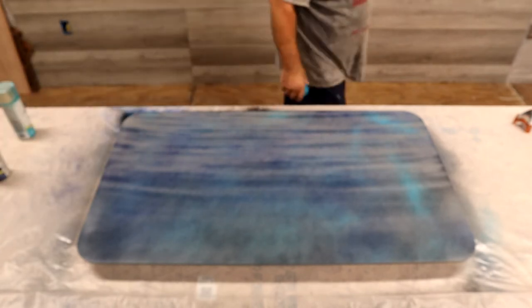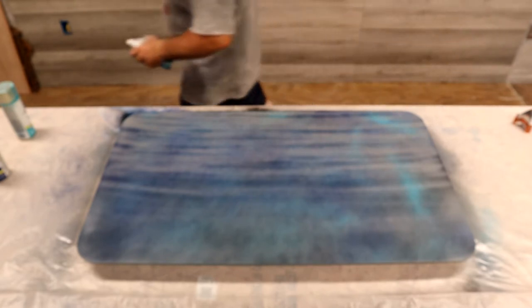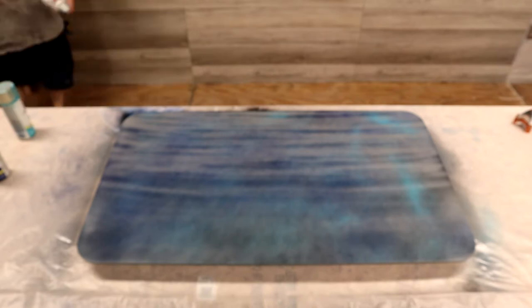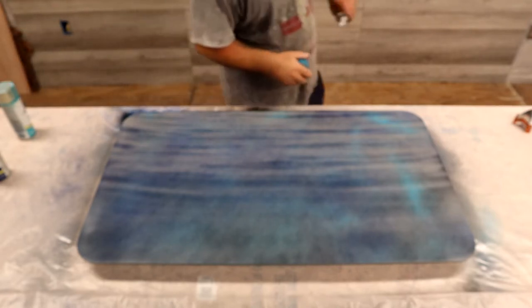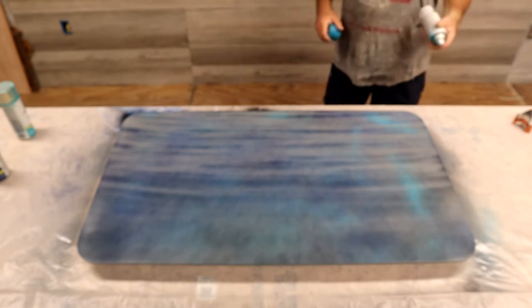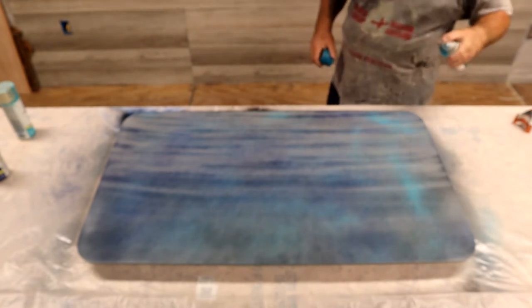I haven't got no gloss lagoon, I don't believe so. Let me make sure. No, I don't see none. That's okay, you can use satin. Just don't use flat. Flat's not something you want to use. It doesn't do very well with epoxy for some reason.